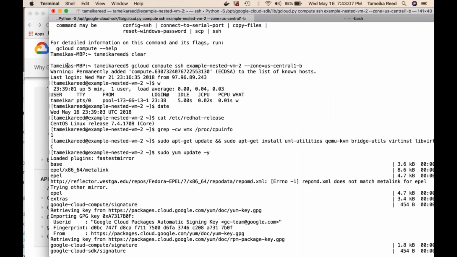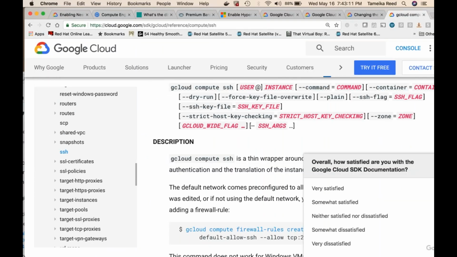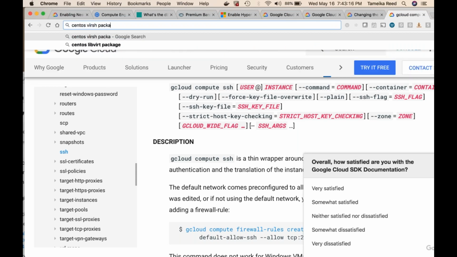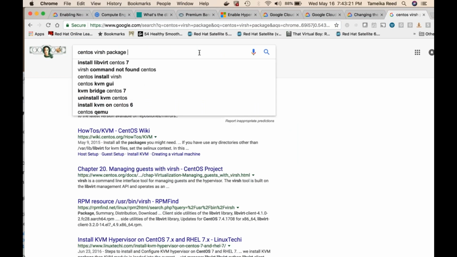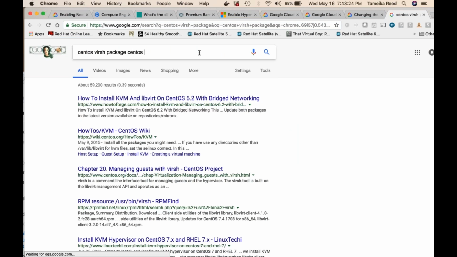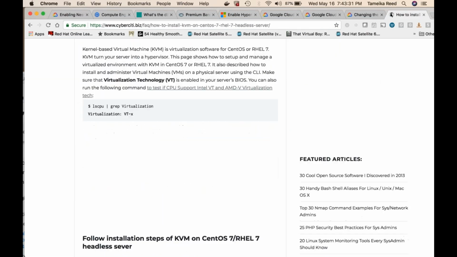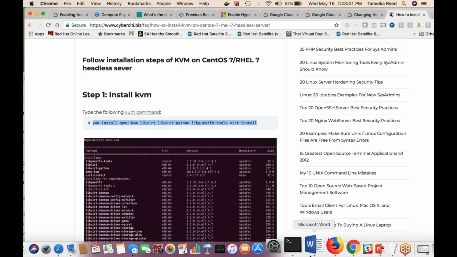Let's look at what we need for CentOS virt packages, CentOS 7. Let's see. We check for that. So here are the packages we need right here. Similar, but these are the packages we need.